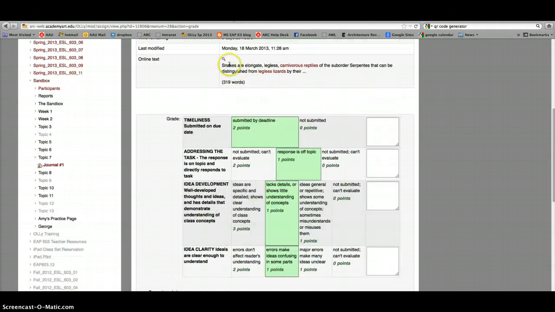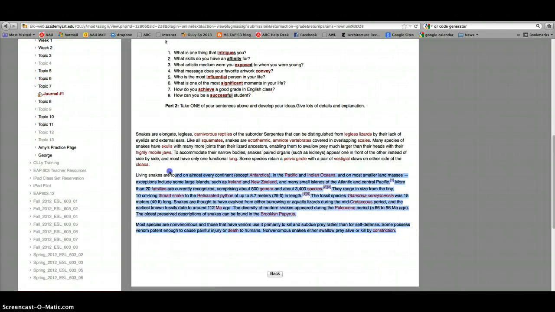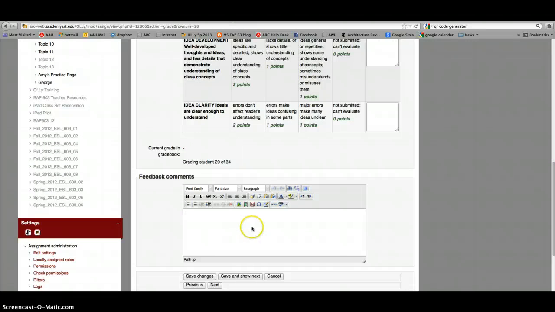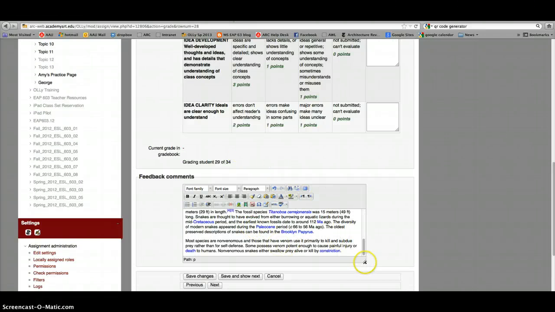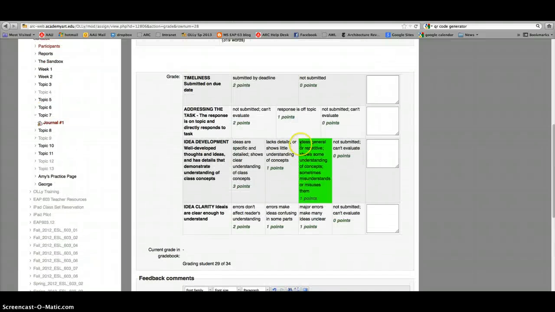The workaround for that is, if you click here on the magnifier, you can see the student's file, you highlight it, copy it, go back, and then plug it into the feedback section. So you have to do the copy-paste thing, which can be a little time-consuming and frustrating.